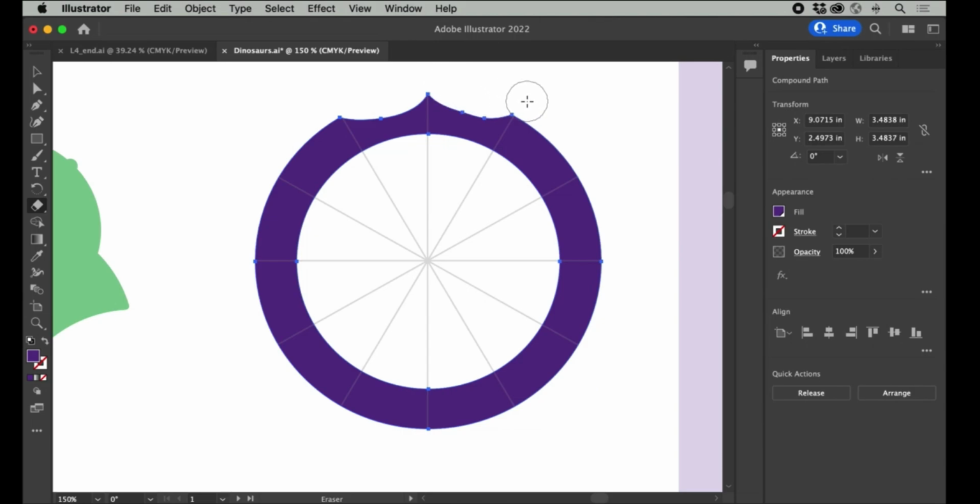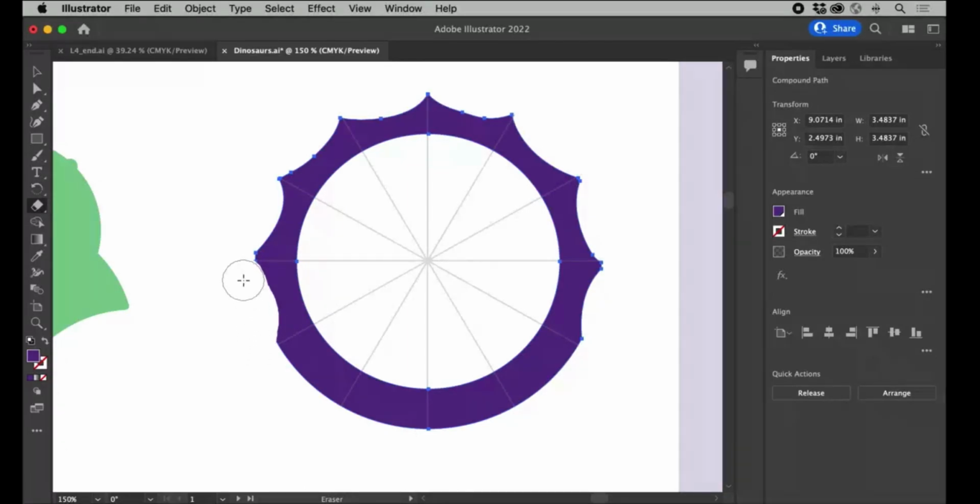All right, now we're going to repeat this around the circle all the way around here. I'm going to kind of go up. It doesn't have to be perfect. This is the frill of a dinosaur. You know what I mean? So just keep doing this. And yes, we could draw one of these things and duplicate it and rotate it and all that stuff. But this is actually kind of fun just to give it a little more unique characteristics. All right, one more. All right, one more here.